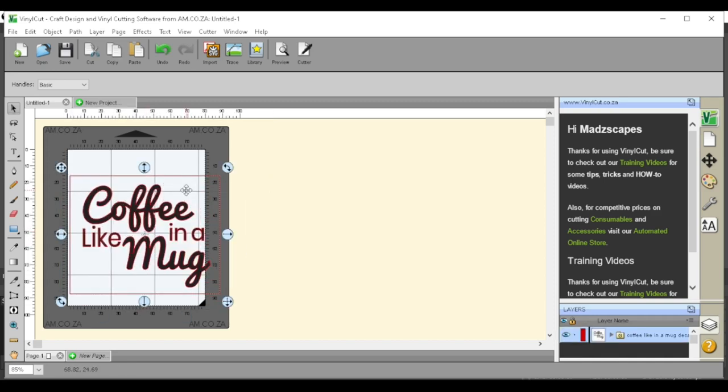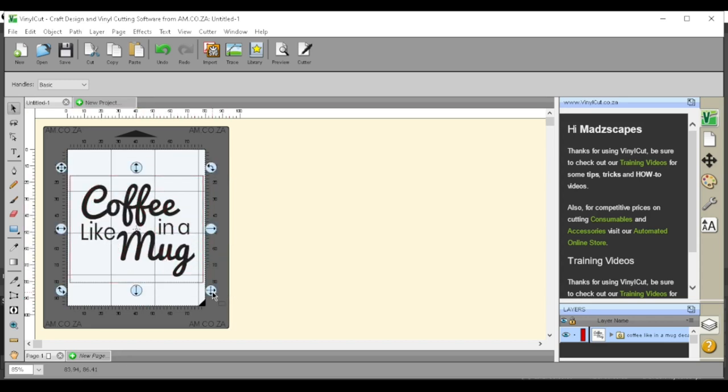So I'm just positioning it and making it slightly smaller. I just wanted it to fit within this workspace. I can leave it the same size, but I decided to make it just slightly smaller.